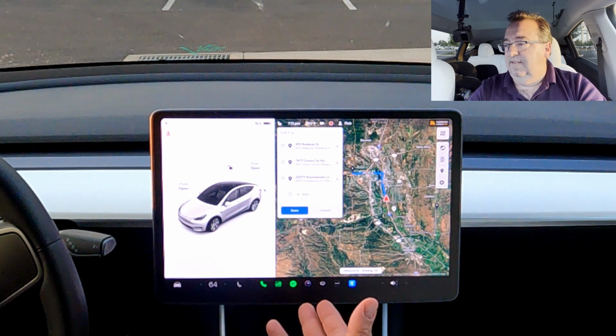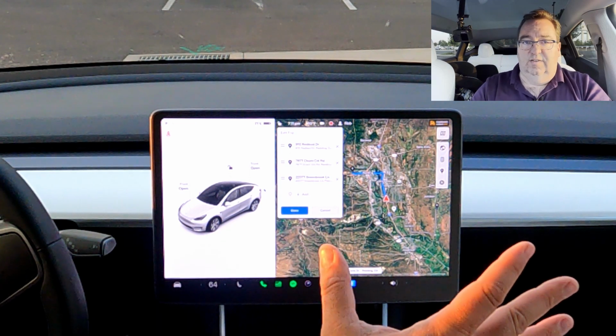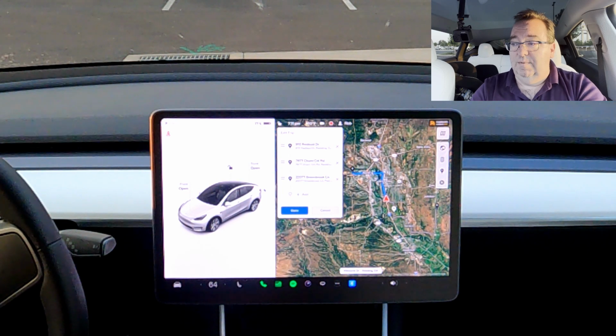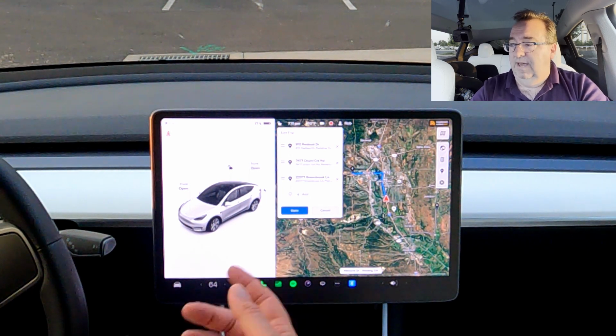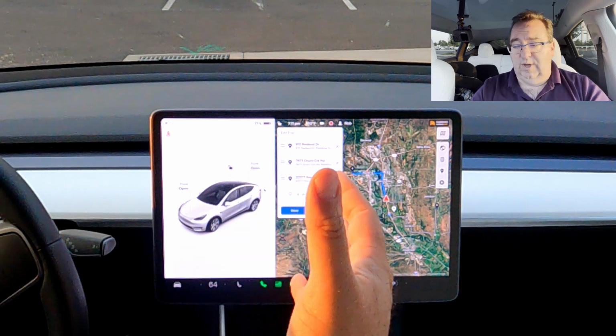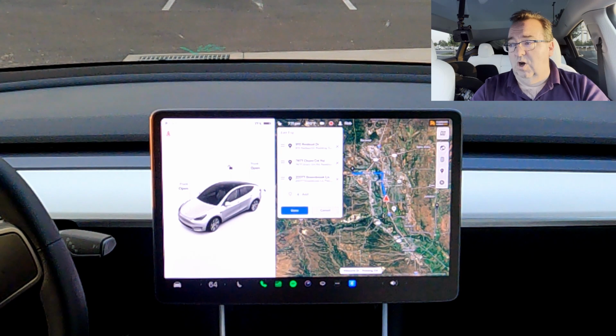The nice thing about this is not only do I have all of the addresses in there that I want to go to, but I also can see how much battery I'm going to use by the time I'm done with my trip. I just think it's super handy. I think we're going to use it this year for visiting Christmas lights. Usually the paper comes out with a list of Christmas light locations, and I think we're going to plug them all in before we go, pick the order we want to go, and then the car will take us exactly where we want to go.